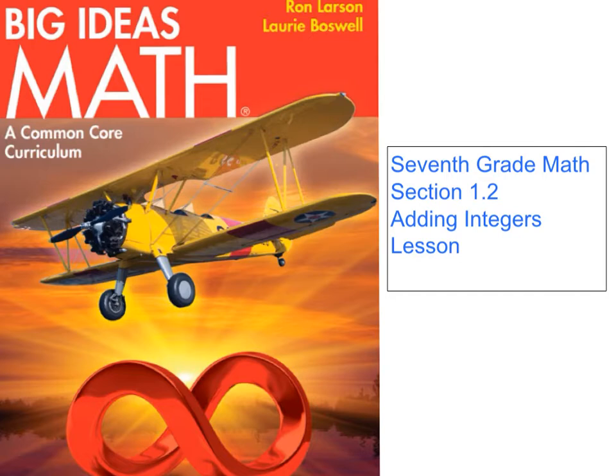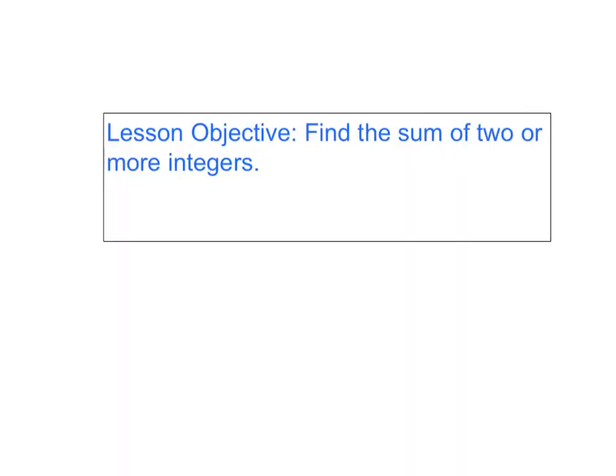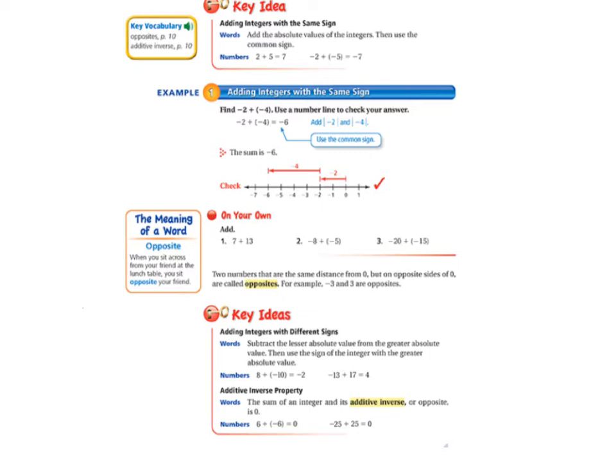Pause while you write section 1.2 lesson in your math book. Pause again while you write the lesson objective: find the sum of two or more integers in your math notebook. Today we'll be working on pages 10 and 11 in your textbook. Please follow along while we work through the examples.